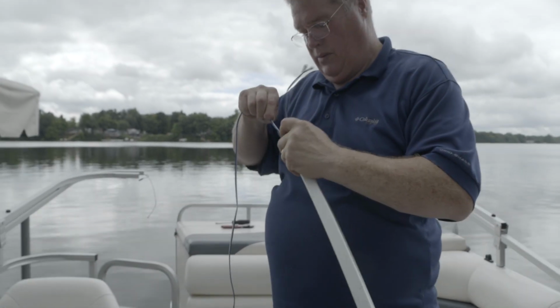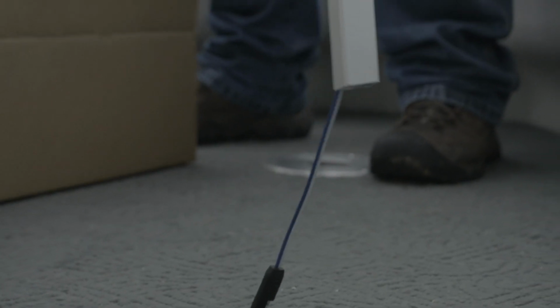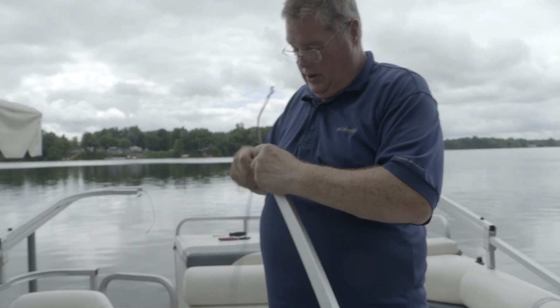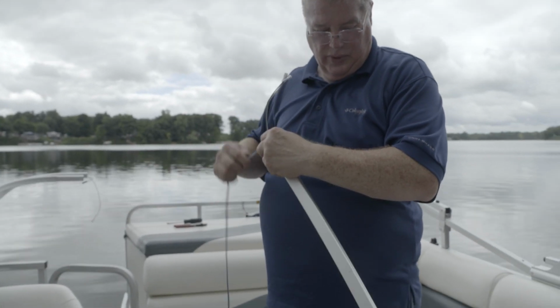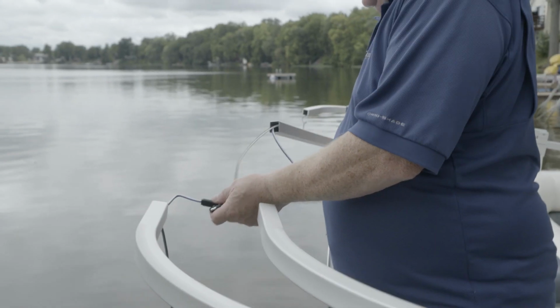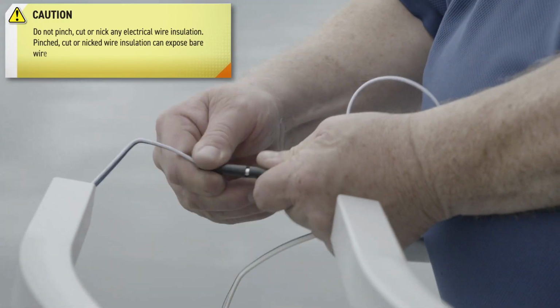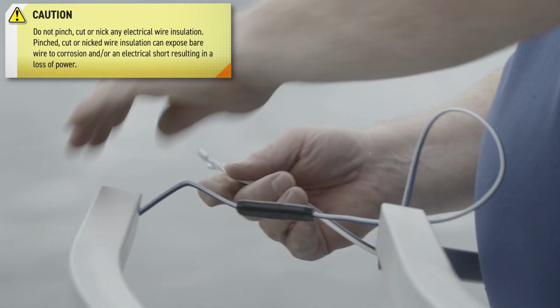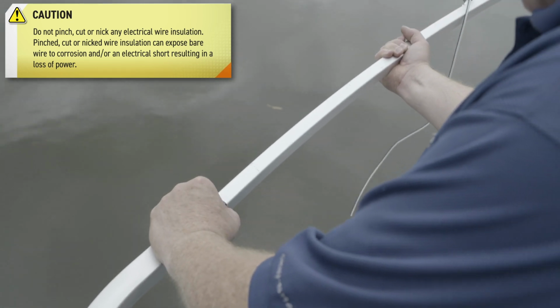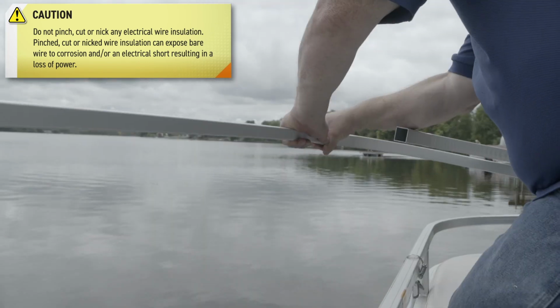Now, install the center wire harness and connecting bows by feeding one end of the center wire harness through a center connecting bow until enough harness extends at both ends for connecting to the starboard and port side frame harnesses. Connect the starboard and port ends of the center wire harness to the starboard and port frame wire harness respectively. Next, slip the center connecting bow into the starboard and port rear frame struts.